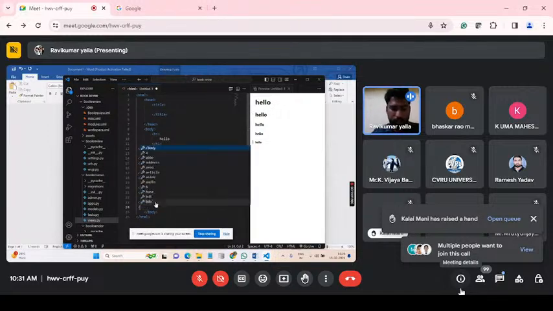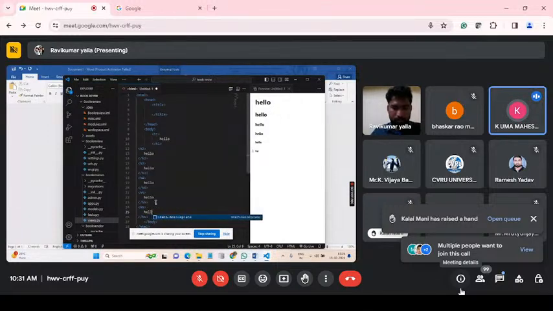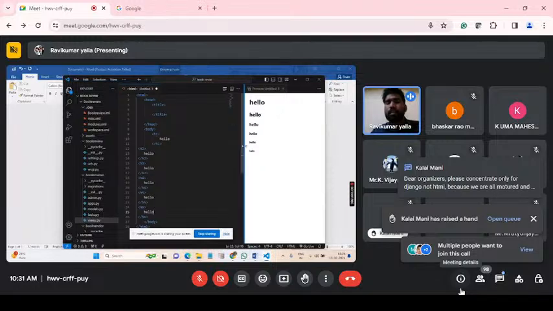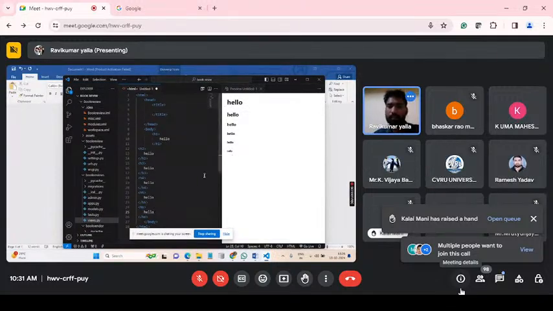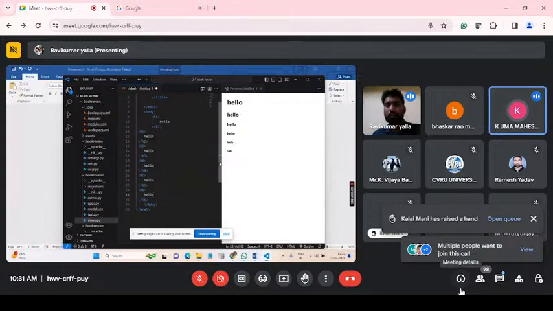Observe this: these are the content of H1, H2, H3, H4, H5 and H6. The H1 tag is much bigger than all of these, H2 is smaller than H1, and the smallest tag is H6.